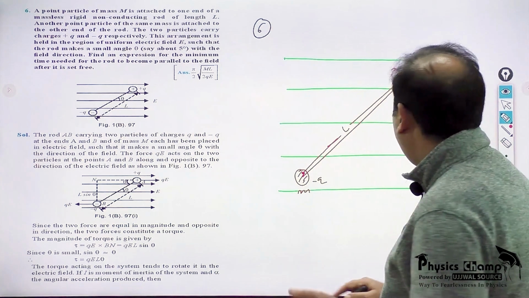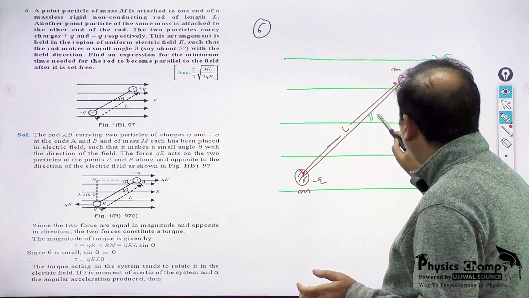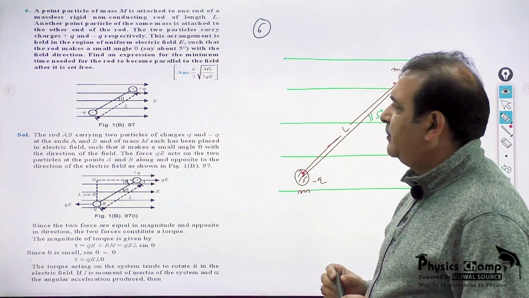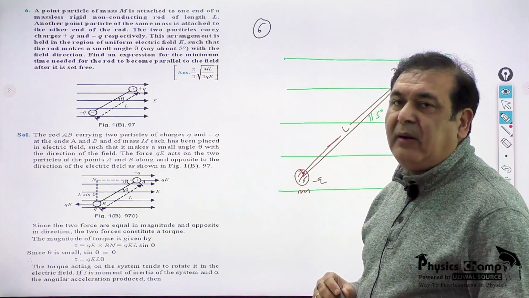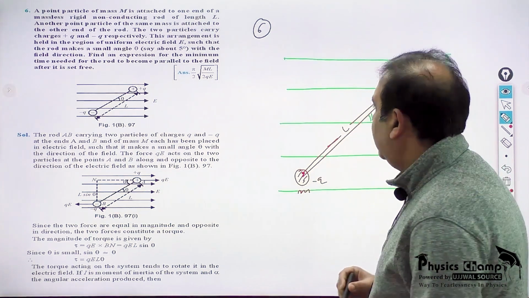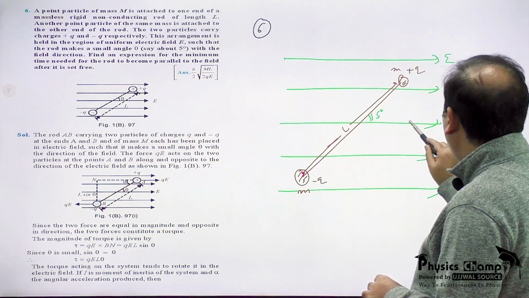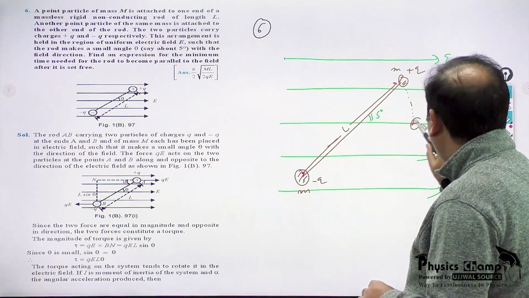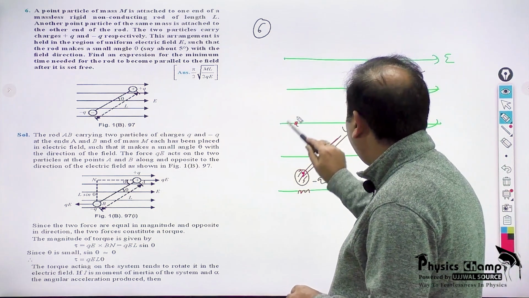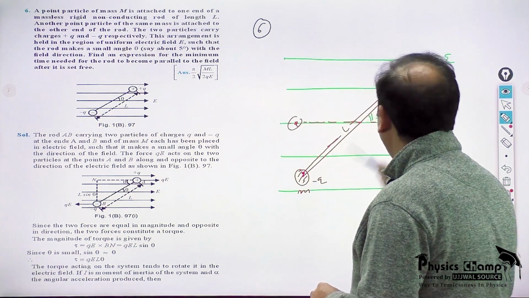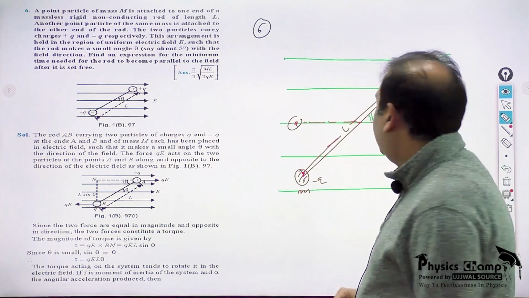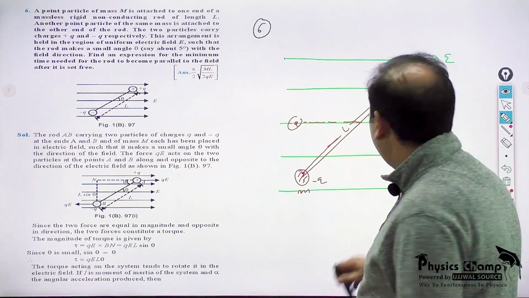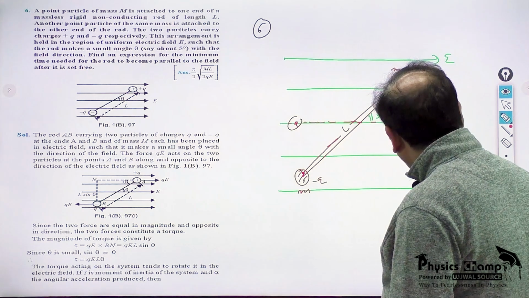such that initially the rod was making an angle of 5 degree, very small angle, the rod was displaced. Find what time the rod will take to become parallel. In what time the rod will become parallel. So my answer is that if it is slightly displaced from its position, then it will actually do simple harmonic motion.